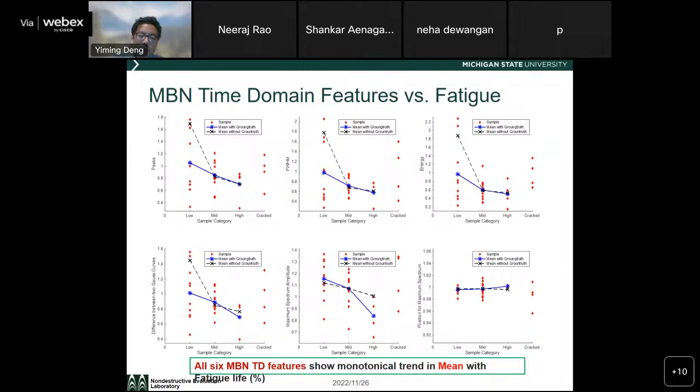So we are just using those categories to label them into low, mid, high, and failure or cracked here. And you can see some of the features are sensitive to that. You can have the peak changes, FWHM changes versus fatigue life, which give you some hope that you can actually quantify the fatigue by using those measurements.